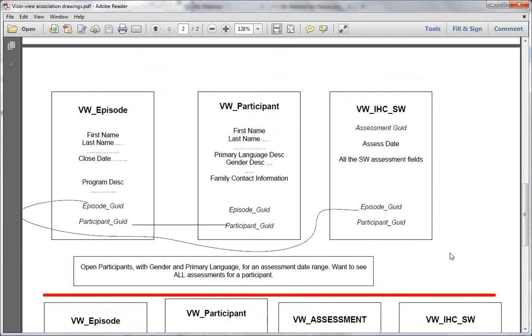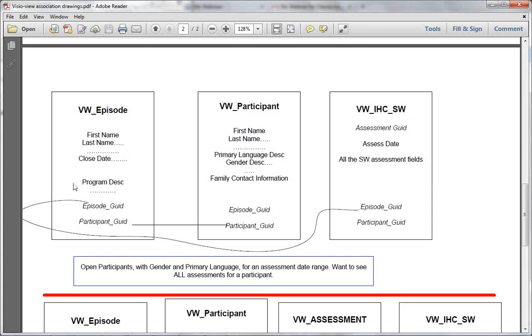Here come my squiggly lines. I couldn't get them straight through there. I probably should have just gone straight through. The episode table, the participant table, and the IHC SW table, and that is all the assessments. So first you're going to have the join on participant GUID, and after that it's going to be on episode GUID. Once you do a join between these tables one time, Clear Access doesn't ask you again.